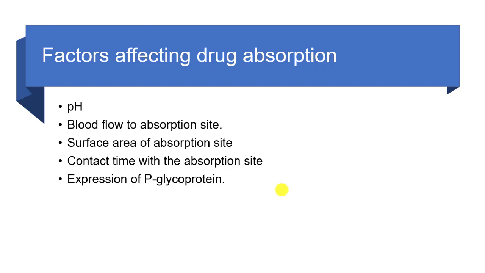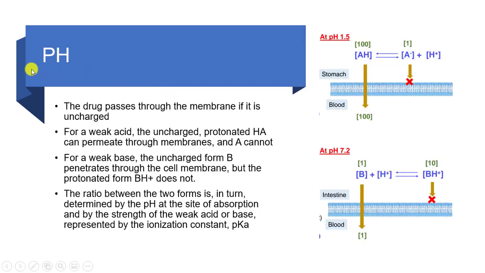If I move to my first slide, I want to talk about the pH and how the pH affects the absorption of drug within the body. Basically, when we give a particular drug to a patient, most of these drugs are either weak acids or weak bases. These drugs dissociate in the form of ions, and then they are absorbed either via the lining of the stomach or via the lining of the intestine if we give them in some oral form, or, if we do not give them enterally, via the lining of that particular route that we use to give those drugs.